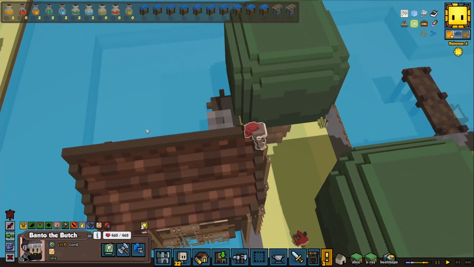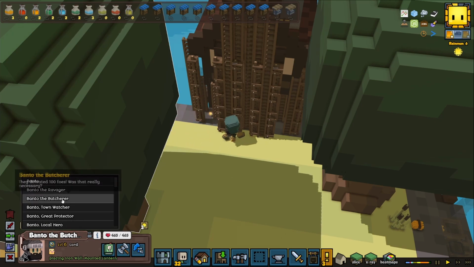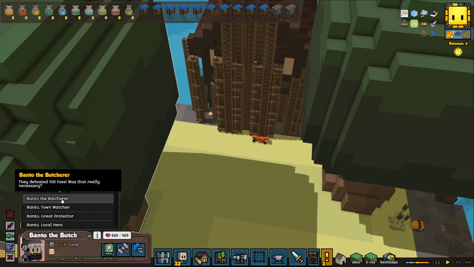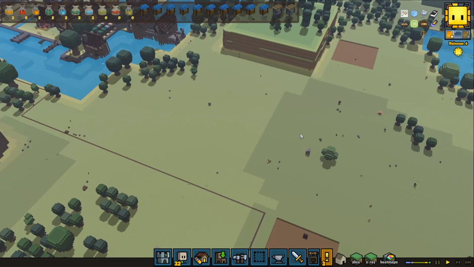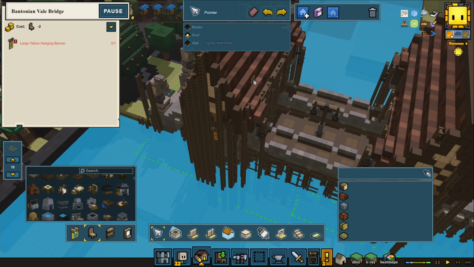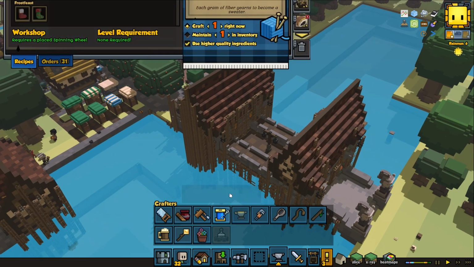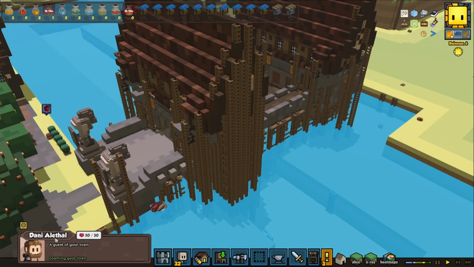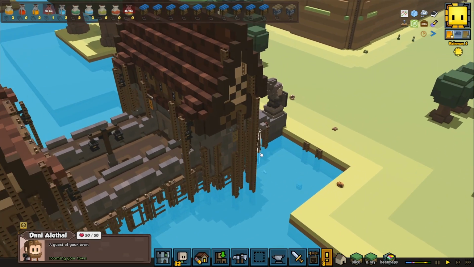Looks like we got a little Banto stuck on the roof. Banto the Butcher. Oh wow, I have vanquished 100 foes. Was that really necessary? Maybe. That's a lot of enemies. Loads of them. We're just missing the final banner, guys. The final banner. Oh, we have Danny visiting us. Danny Alefal. Welcome to town, Danny. You're both a brewer and a visitor, it seems.